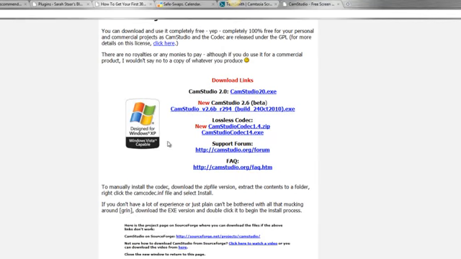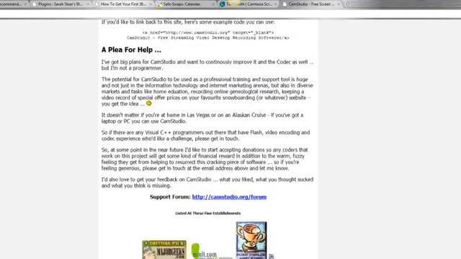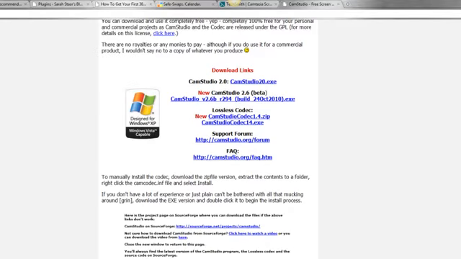Yeah, so I think this is Windows only piece of software, by the look of it. Let me just have a look. Yeah, okay, so this is only going to work on Windows. So you can download the program here and install it. I've already installed it on my computer, so let me show you how it works.